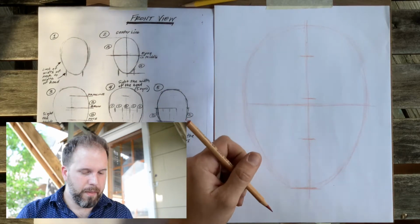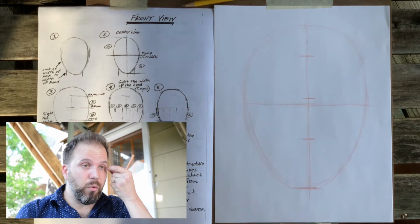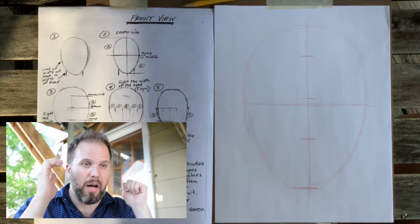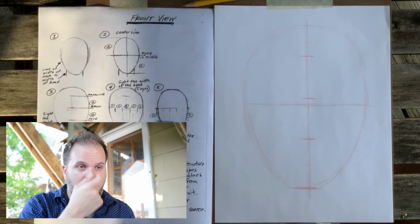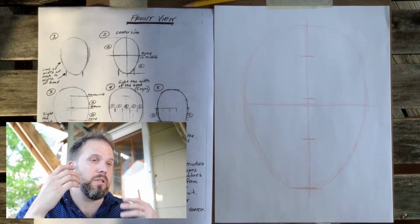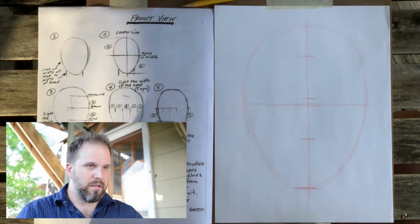so I know I have a little bit more. All right, the next measurement is the width of my face, and our heads are typically about 5 eyes wide. Again, this may differ. You may have more space in between your eyes. You may have more space on either side, but generally that is a good rule to follow.